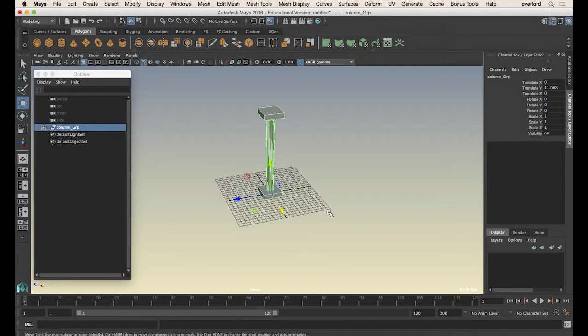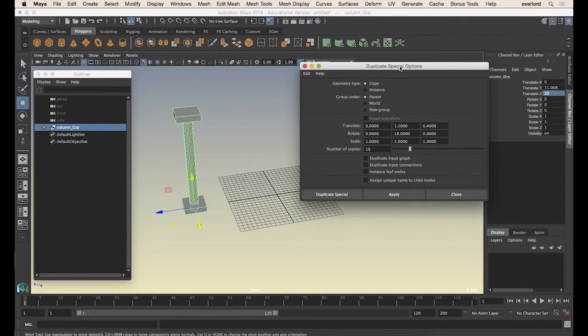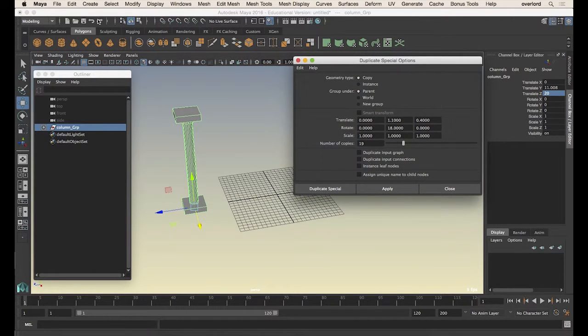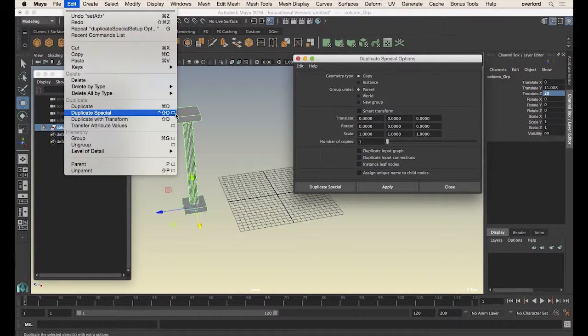And we want to make a bunch of them. So what I'm going to do is translate this one 20 in the Z. So I'm just going to go to translate Z and put 20, and that's going to slide it over. Now I'm going to hit Command Shift D, and if you reset the settings, that should pull up the duplicate special. If you didn't set the hotkey, that's just going to duplicate special with your previous settings, and that makes it fairly obvious why it's always good to open up the settings. So I'm going to reset the duplicate special options. If you don't have that hotkey set up, again, you can go Edit, Duplicate Special, and click the Options box.